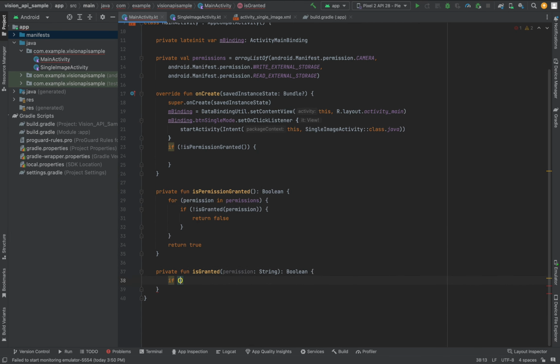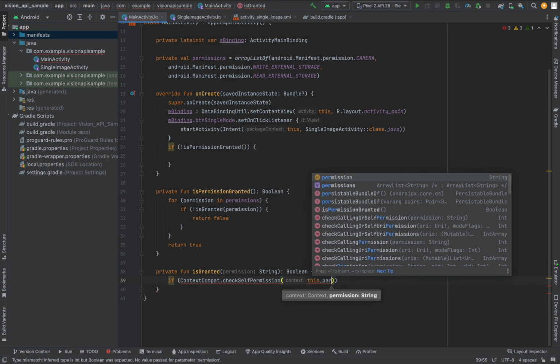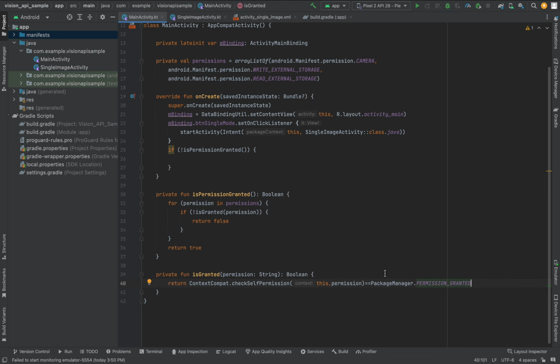Here we gonna check if a permission is granted or not. If a past permission is already granted, then this method will return true.